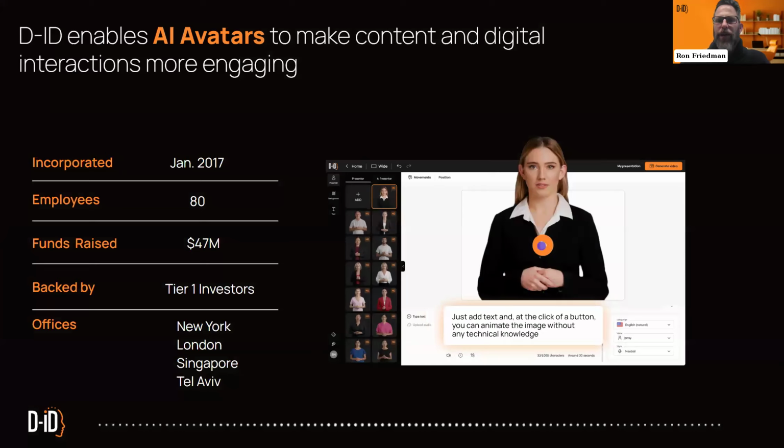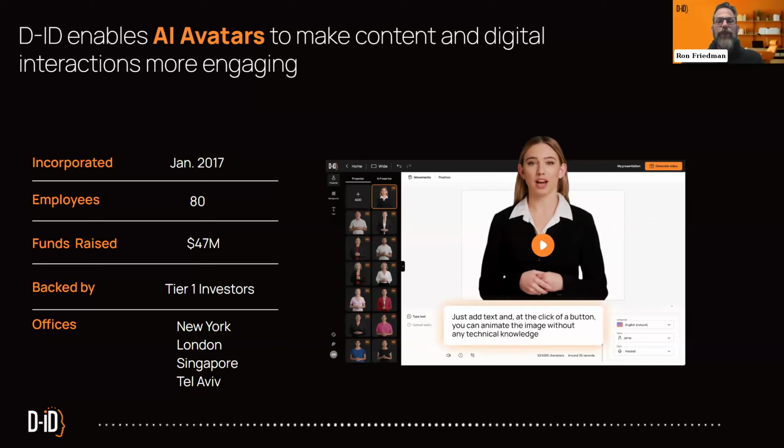All right, so that's DID. Our core capabilities are in the world of AI video generation. DID was founded in 2017, and back then we focused on the human face from a bit of a different direction, protecting people's online identities from facial recognition software. But about 3 years ago, we shifted direction, using the same core technology fundamentals to enter the generative AI space. And this is before the term generative AI was even coined, but we were doing it, using AI to generate new video frames of people's faces based on photos.